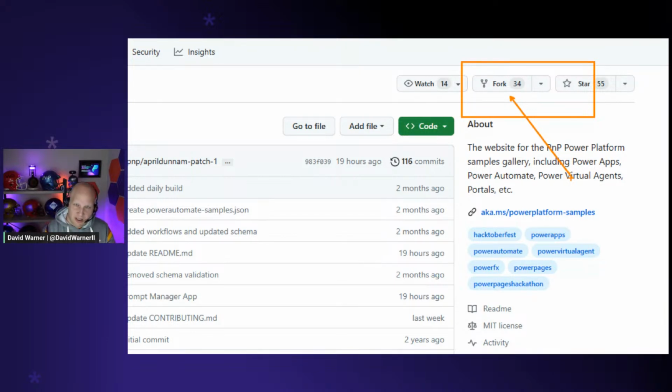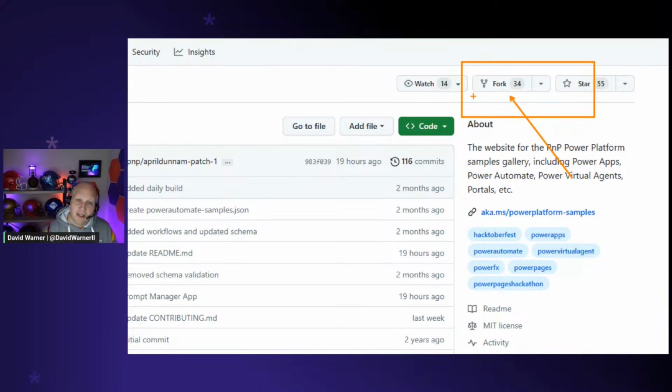Usually GitHub is making improvements, but it's not too hard to figure out what they've done. And of course, we've got the sharing is caring sessions that you can join in the future that'll walk you through it as well. But for us today, right now, our first step is understanding that if we want to go put those Power App files up into GitHub, how do we do it?